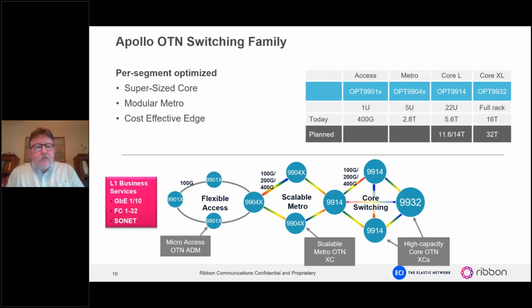Okay, so just a few numbers here for you. The 9901X, if you'll direct your attention to the upper right and this table, is a 1U shelf. It's got an OTN switching backplane of about 400 gig. And like I said, we'll take a closer look at that here in a moment. And then you can see the larger chassis. The 9904 is more of a hub or aggregation site device, 5 RUs and about 2.8 terabits. And then there's the half rack and the large rack solutions, which really become truly massive.